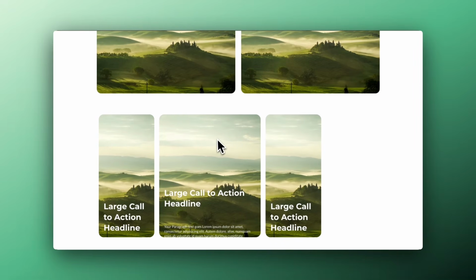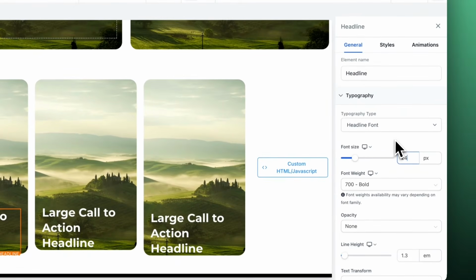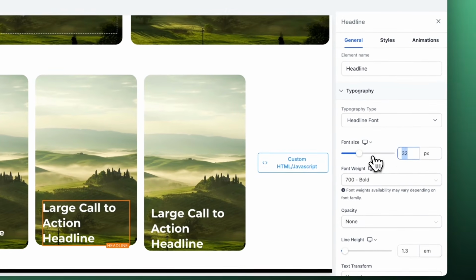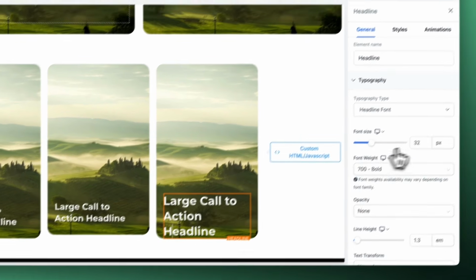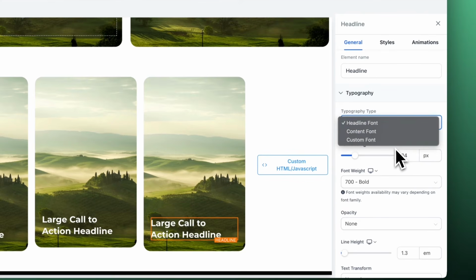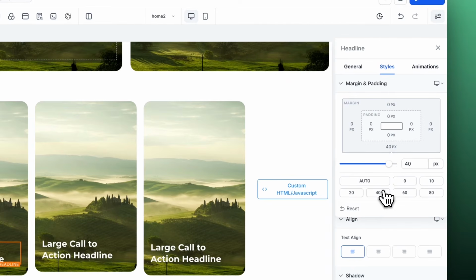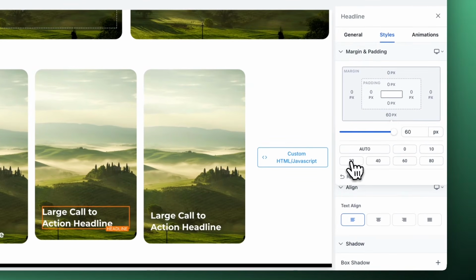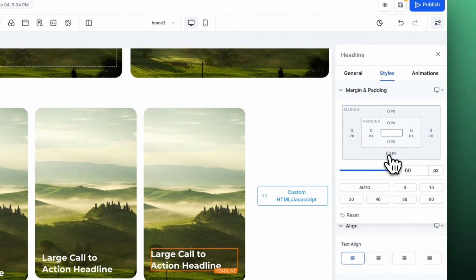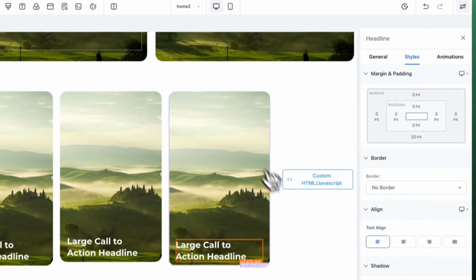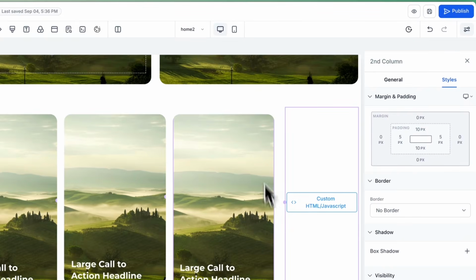Let's change the size: 24 here, 24 here, and 24 here. And I think we can make this 20, this 20, and this 20. And I believe this way it looks a bit nicer.